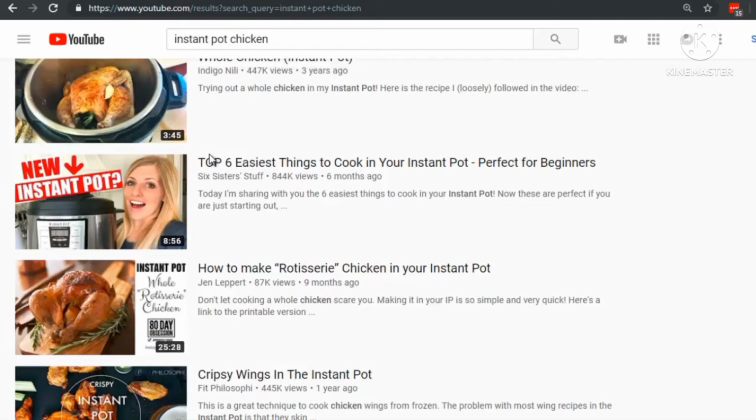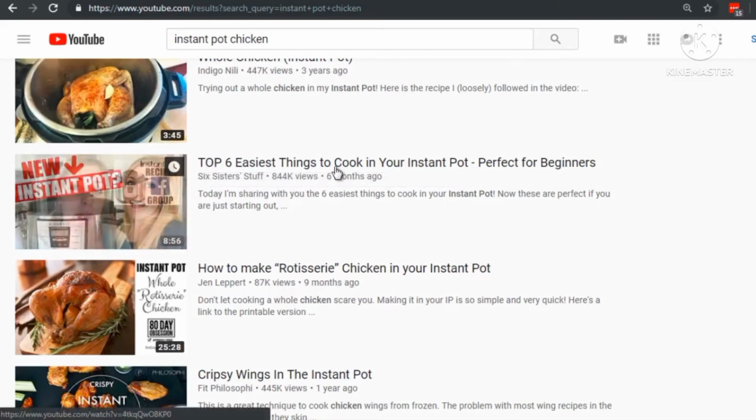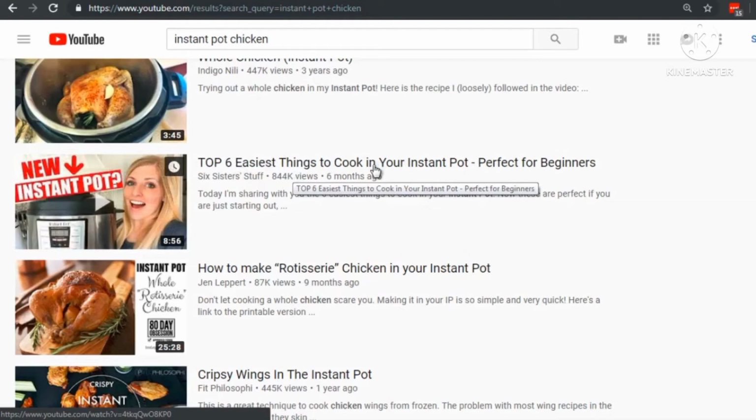So instead of things, you could say chicken recipes or pot roast recipes to cook in your Instant Pot. Or you could say Instant Pot chicken dash top 6 easy recipes, or you could use a number. People like numbers, especially knowing that somebody gets an Instant Pot for the sake of saving time. You could say top 6 easy chicken recipes that take less than 30 minutes.